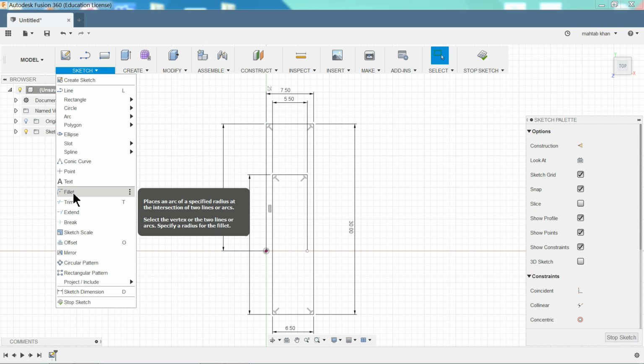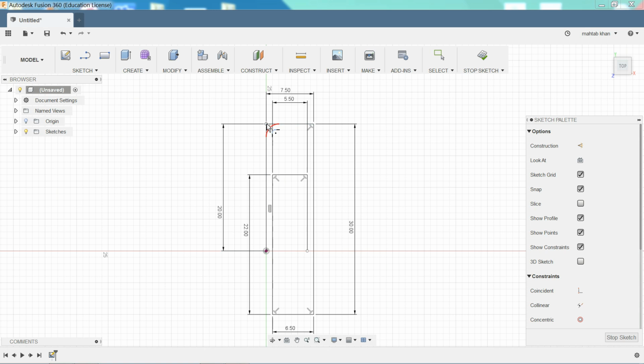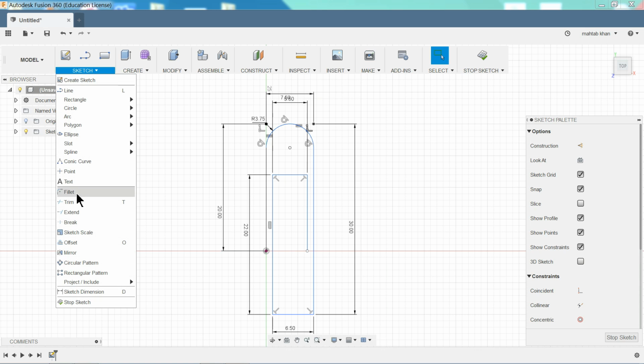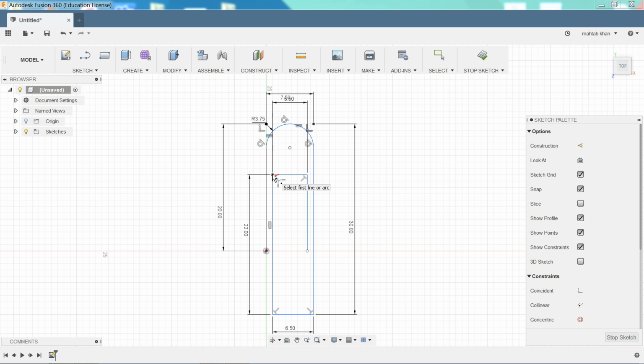Let's see sketch fillet. I'll select these two edges. Now here 7.5 by 2 millimeter, enter, so that we will get a smooth curve. Sketch fillet, these two ends 5.5 by 2 millimeter. That's it.